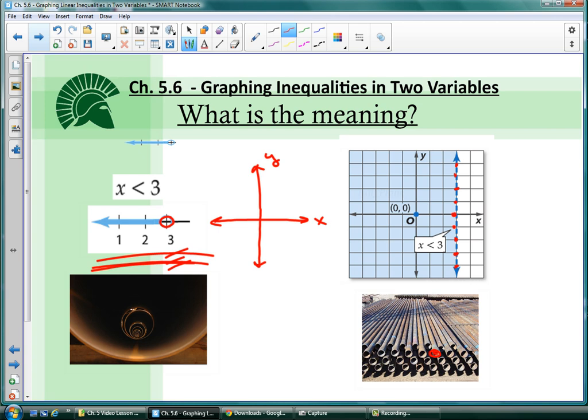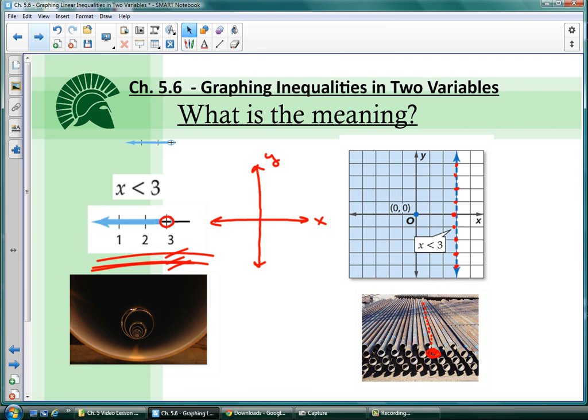But that's our boundary, and remember there's no "or equal to." So instead of having a bunch of open circles on a graph, we use a dotted line. And it's just like having an open circle here. If I turned it on its side, I would really want to see what that looked like, and that would look like a dotted line. Again, as you can see if you look down the picture on the left. So if we kind of just turn this way, we can see that we get a dotted line from these open circles.